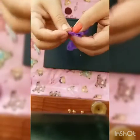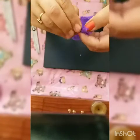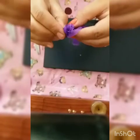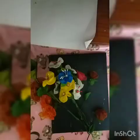Now you have to turn it like this, those pockets area, put it behind, and from here you have to start. You have to stick with glue stick, keep rolling, keep rolling, keep rolling, like this. Okay, so I'll just get my glue gun, I'll just switch it on and then we'll be back.